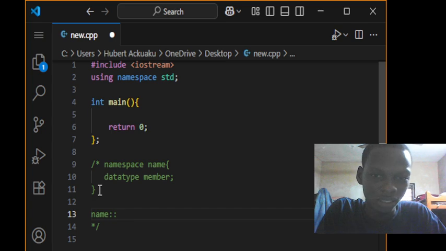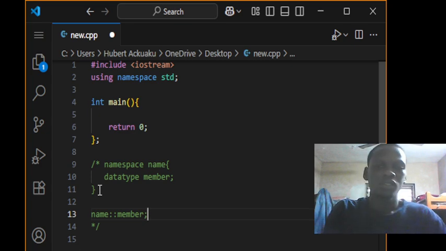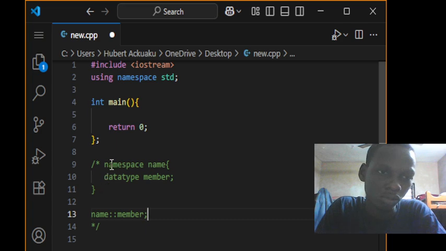If it's a variable, you mention the variable name, the member that you want to access. So this is the syntax for the namespace, and this is how you access its members.